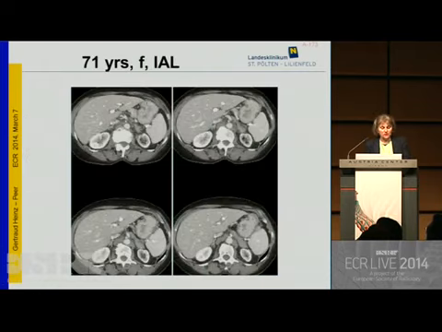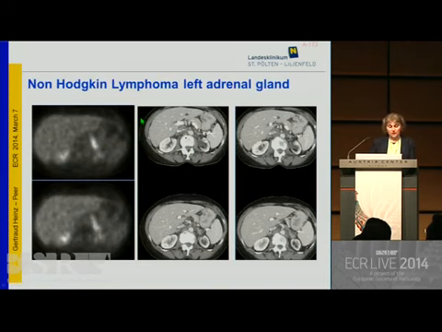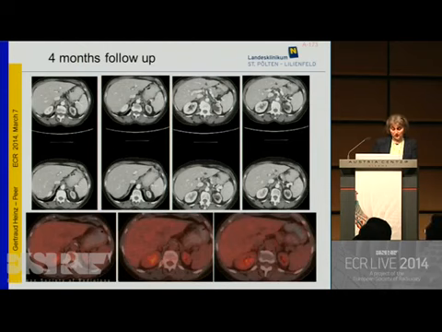This was another patient with an incidentaloma, so this was a diagnosis by chance, on this left adrenal mass, and it was a small mass. We performed PET-CT, and this lesion showed a very much increased uptake of the tracer, and this proved to be a malignant disease. It proved to be a lymphoma in this particular patient, a primary non-Hodgkin lymphoma of the left adrenal gland. The patient underwent chemotherapy, and in a 4 months follow-up, this lesion has completely disappeared.